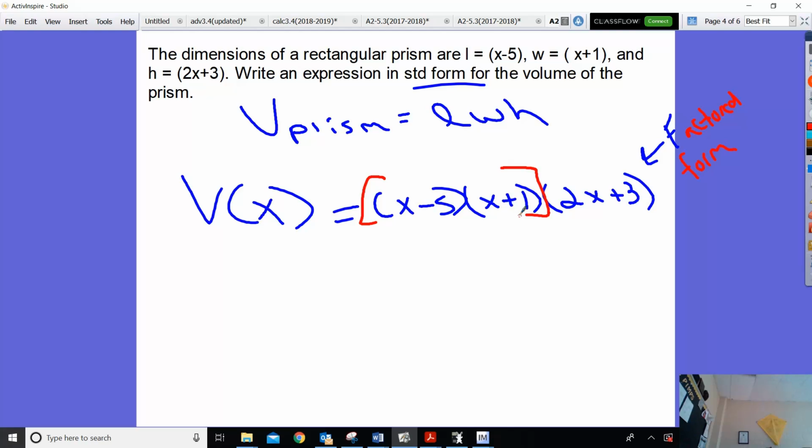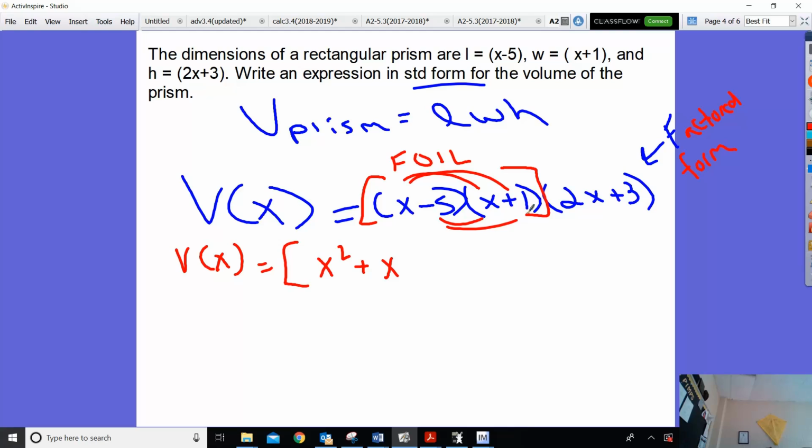You're going to pick on two things. And what are you going to do with those two things? Foil. You're going to foil. The reason I wrote the bracket here was just because I'm picking on those two and I want to put emphasis. That's what I'm working with right now. It's a hard bracket. Yeah, foiling is just that distributive property, isn't it? Multiply both pieces. What happens when you multiply x by x plus 1? X plus 1, what do you get? X squared plus x. And now you multiply negative 5 by x plus 1. Negative 5x plus negative 5, which we'll write as minus 5.